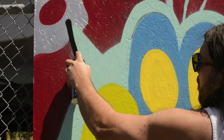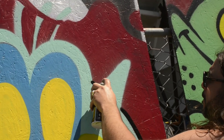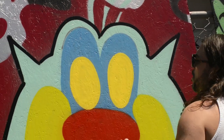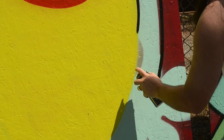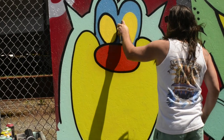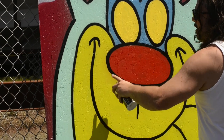All right, let's go ahead and start outlining this bad boy. We'll leave the hands for later. We're just doing the outside exterior. Don't forget the little cheeky things. He's got those little cheeky things on there.